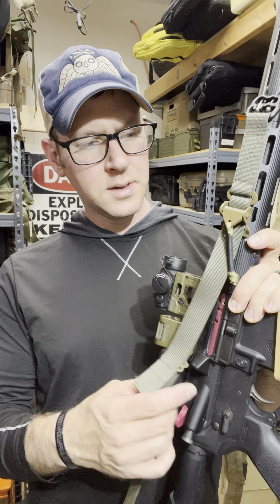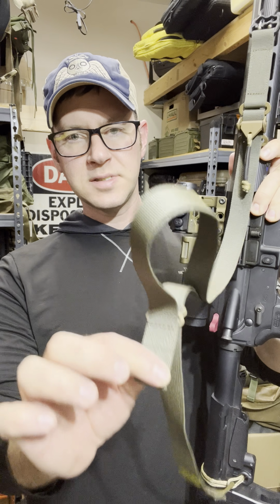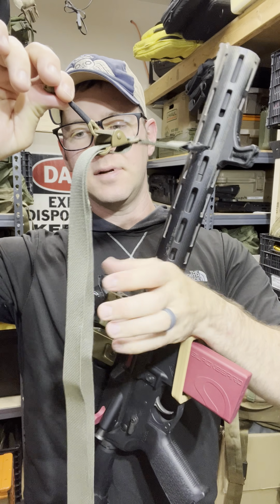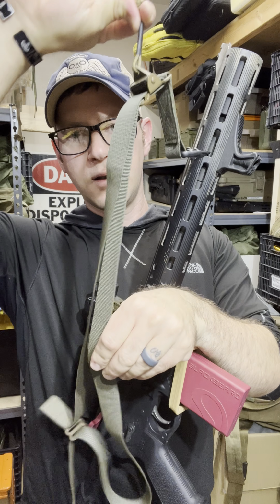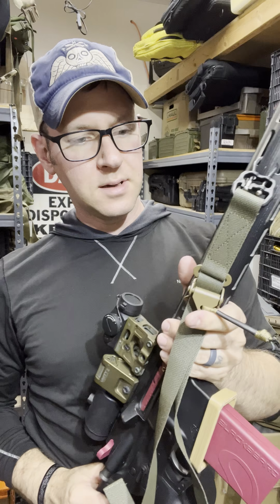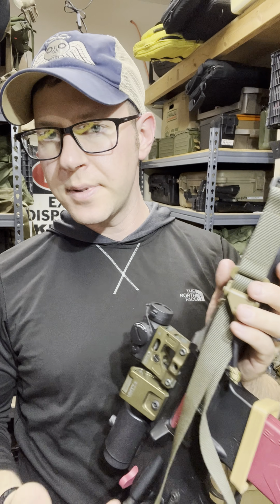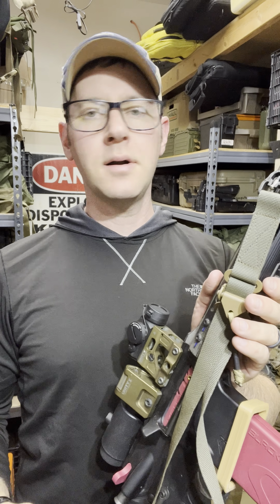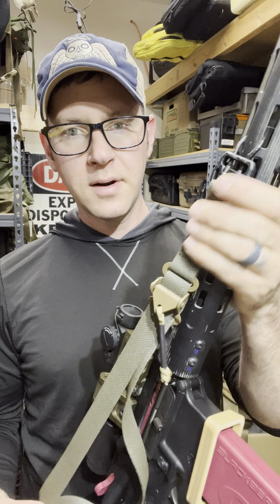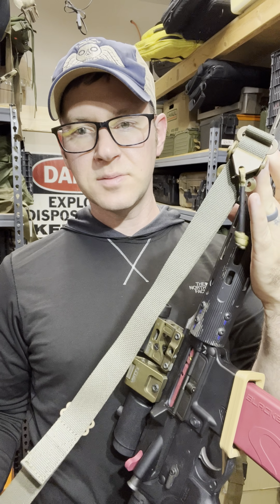And then it just makes the function of the sling so easy, right? You pull this tab, it takes out slack. You pull this piece here, and obviously I don't have any tension on the sling, so it's not going to just run out on me. But then you get your slack back, and that's it. And I'm not one to move around slings, right? If I've got a weapon that doesn't have a sling, I'm going to buy a sling, put it on there, and it's going to stay there until I don't like it. So the hard mounted hardware, I'm a big fan of, and then the overall simplicity, right?